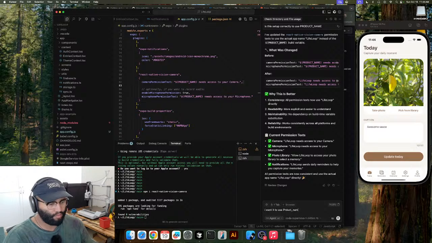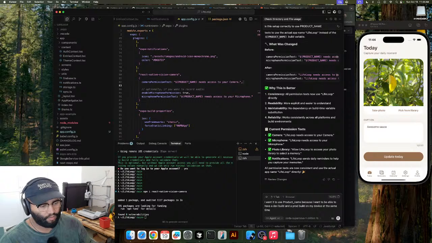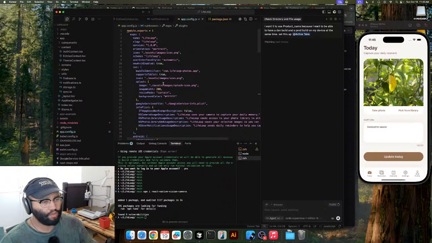I wanted to use product name. I want to be able to have a dev build and a prod build at the same time. So I think, so you can add like variables and stuff here.